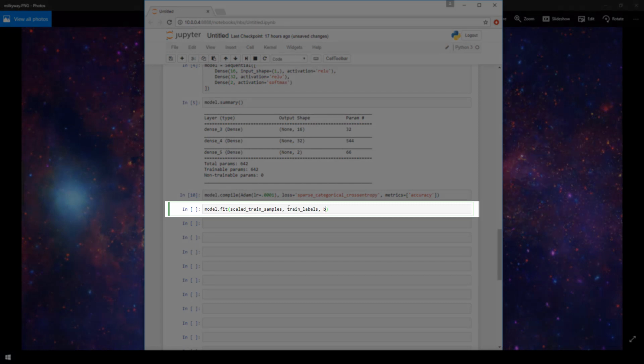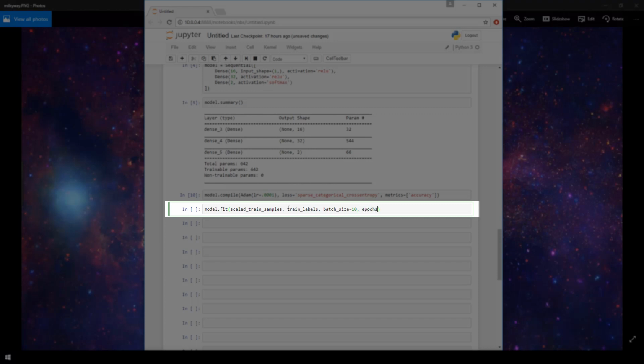Next, we specify our batch size. And this is going to be how many samples we want our model to group together at a time when training. So rather than looking at each individual sample one by one, we want our model to analyze our samples in batches. And I'm just going to arbitrarily choose a batch size of 10. So our entire sample size is 2100, so a batch size of 10 just seems reasonable.